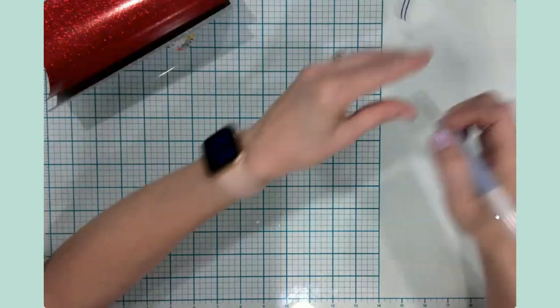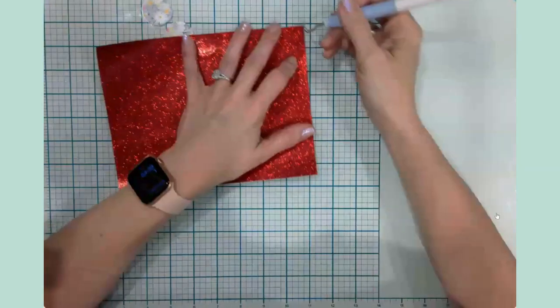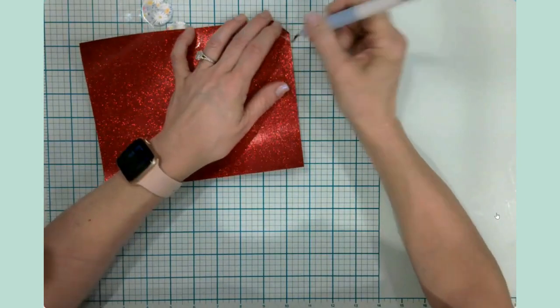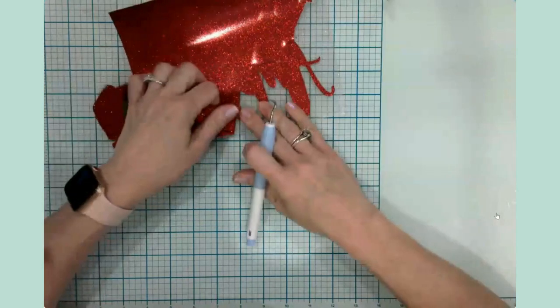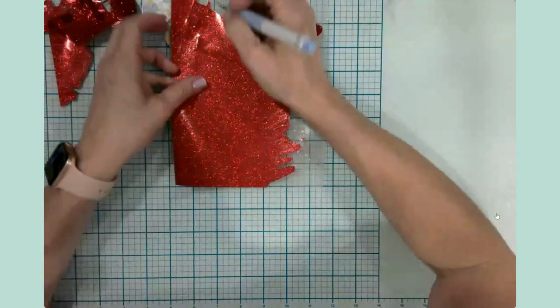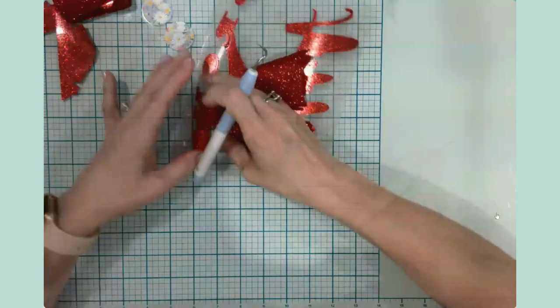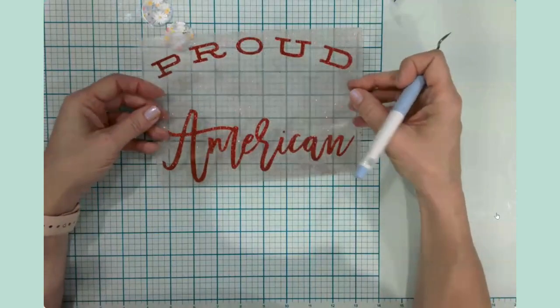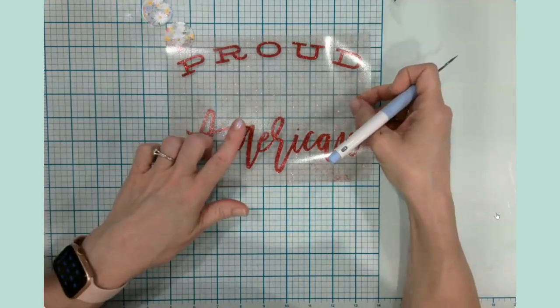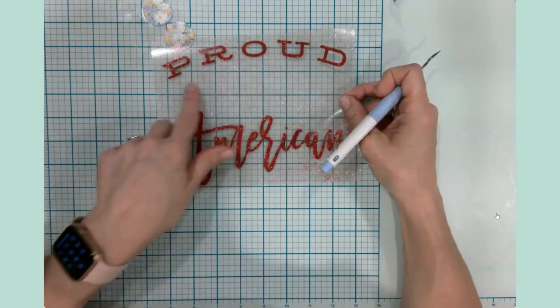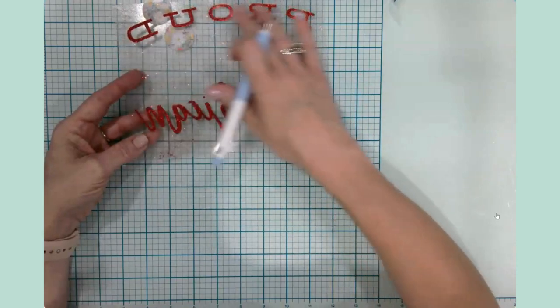It will look like this. Then the red glitter layer, and this is absolutely a gorgeous glitter. The press is hot. So this is all weeded out and I just love this, it is so gorgeous and sparkly. So if you're new to glitter iron-on, you don't have to worry about all of this glitter that's all on the carrier sheet. There isn't any adhesive there, so we're really just focusing on this part. All of the rest will just stay on the carrier sheets.